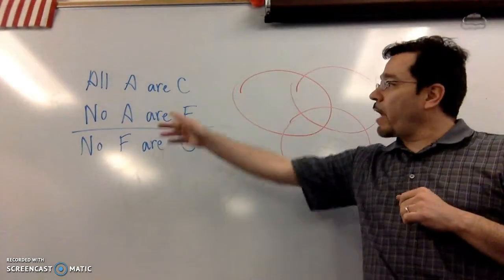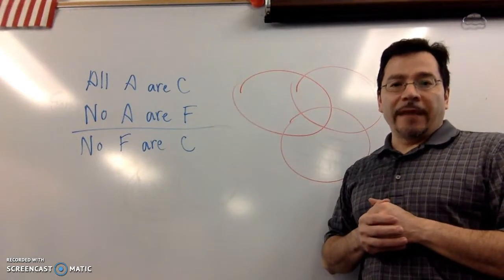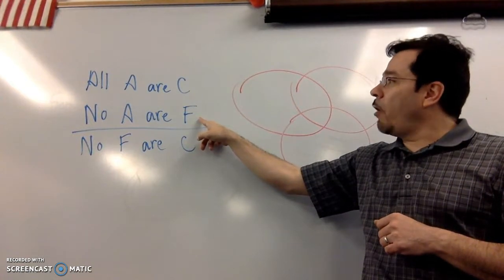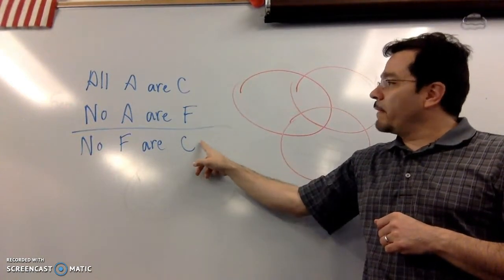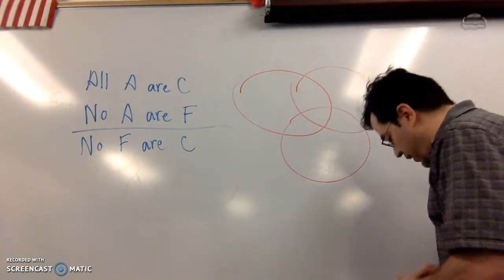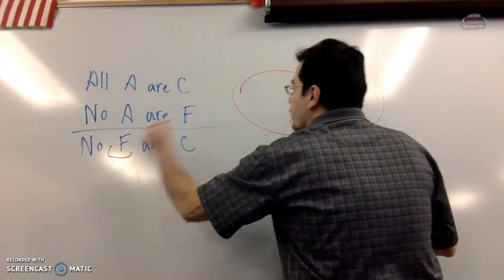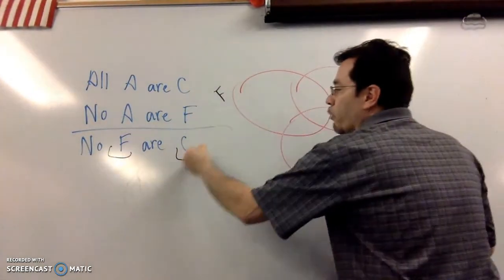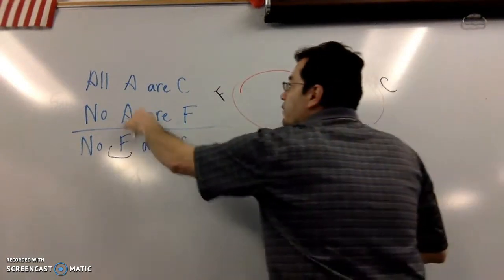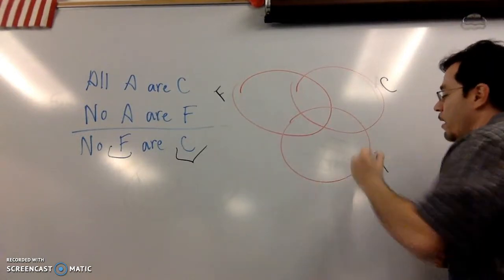Okay, welcome back. So here I have another categorical syllogism. These all have universal claims. An A claim at the top, all A are C. Here, an E claim, no A are F. And then finally here another E claim, no F are C. So again, I'm going to set this up by assigning my terms. My subject term, always the circle to the left. My predicate term, in the conclusion, of course, circle to the right. And then the term that appears 2 times in the premises, nowhere in the conclusion, is my middle term.